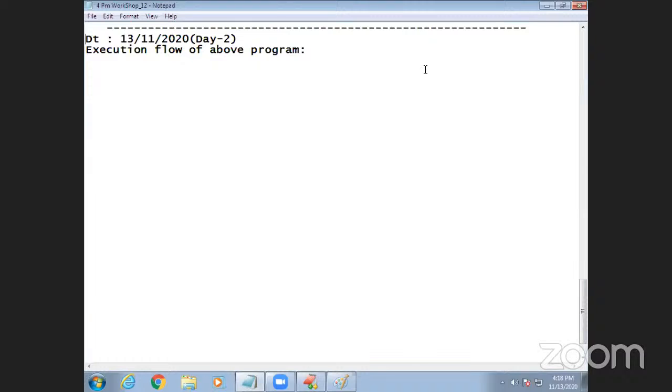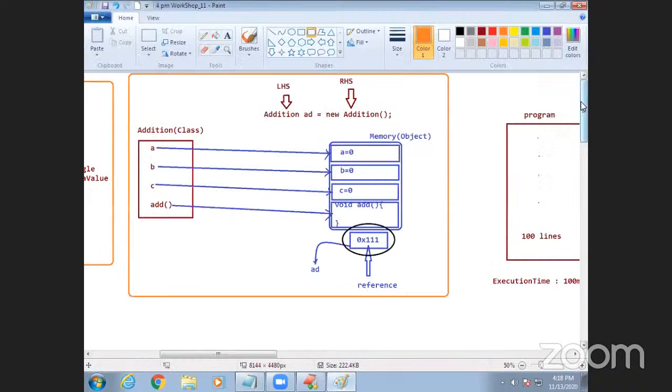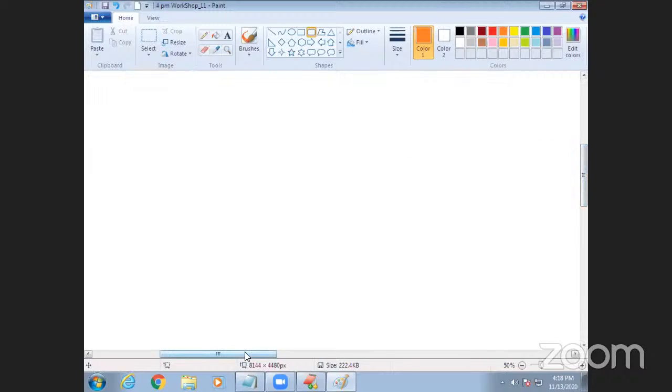So I saved the program; try to understand the flavor of this program once.